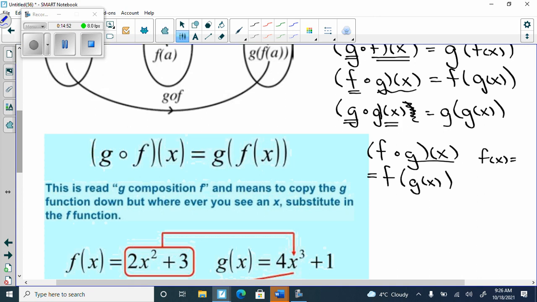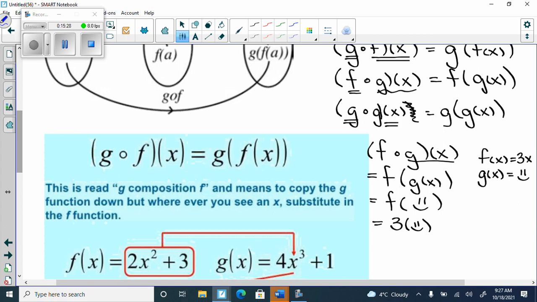Now say I give you f of x equals 3x, and g of x equals smiley face. If that's a true statement, I can take that g of x in the brackets, toss it out, and replace it with what? Smiley face. Now what does this mean from grade 10? Take smiley face and put it in for the x in f. So I get 3 smiley face. Done.